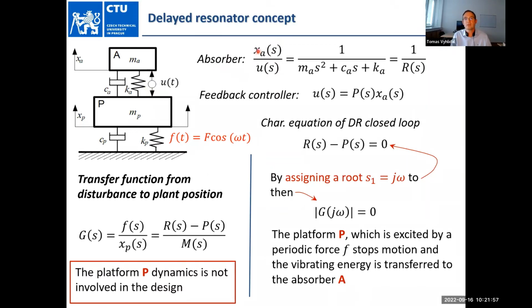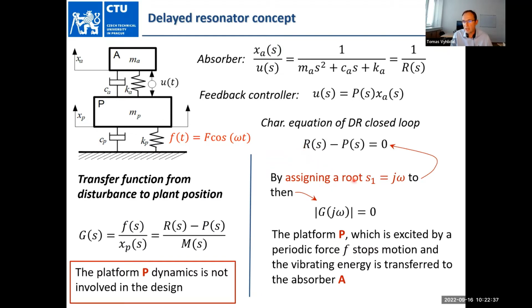Basically we have a transfer function. We are looking only at the isolated absorber with the active feedback. The transfer function looks like this, and we introduce the control action. As you will see, we have plenty of options, and one of them is to use an algorithm with a delay. Then the synthesis is relatively straightforward.